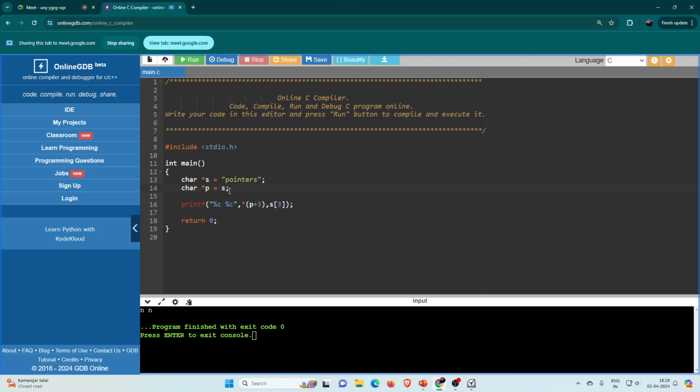When I do star of P plus 3, if I don't have the star here, it will just give me some garbage value. But since I do have the star, it will move its pointer by 3 spaces, that is P, so 0, plus 1, plus 2, plus 3. So even this will yield me N.